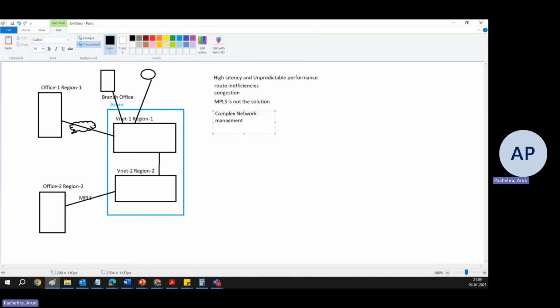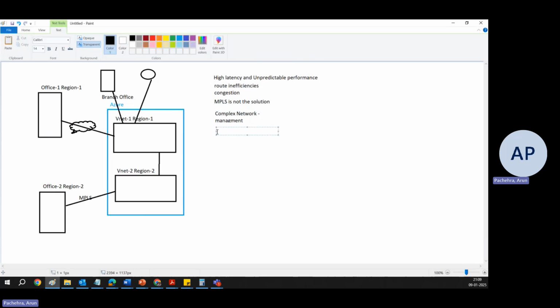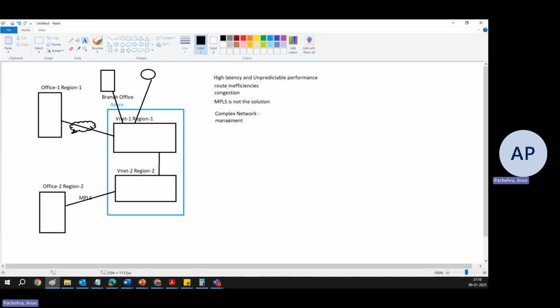And of course inadequate security as well, because different offices may implement varying levels of security for their connections, increasing the risk of data breaches or non-compliance with regulations. And sometimes it creates an issue where people who want to work cannot work, because there are some security policies in some branches and other security policies in other branches, and you're not getting the approval, and somebody is saying it cannot be done from here or it has already been done from here. Those kinds of unwanted issues also come.